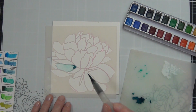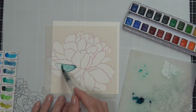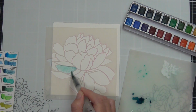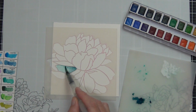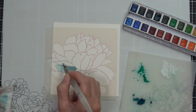It's a really heavyweight cardstock, and it's a cotton-based cardstock, so it does tolerate a lot of water, which is good because I just could not leave this petal alone. I just kept playing with it. So I thought I'd put too much water down, so I came and dabbed it away. But no, I didn't walk away and let it dry. No, I just kept adding more colour and more water. Anyway, I've got nothing to lose. I thought I might as well keep on going and let that petal dry and take it from there.